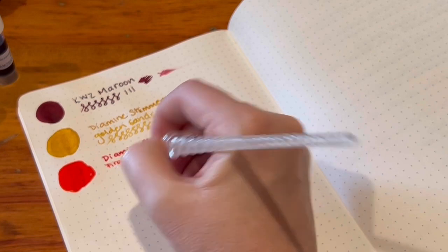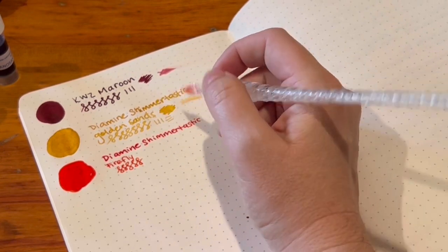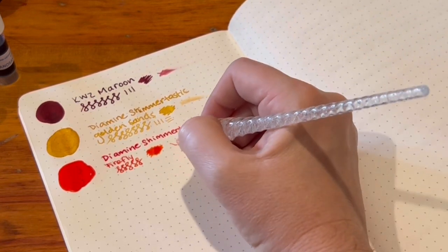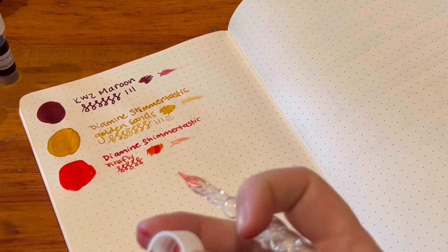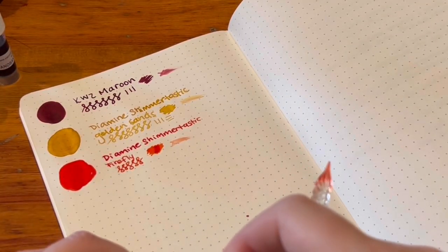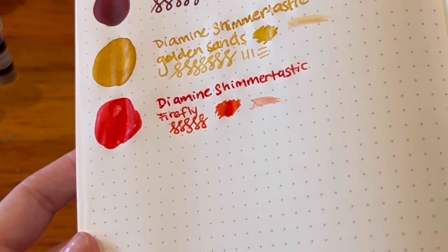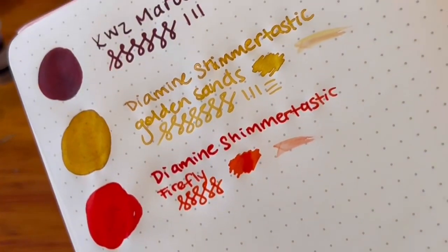I am keeping in mind as well that the dip pen is going to show it much more saturated than being in a regular fountain pen, because it's just putting off so much ink. I do not have any broad-nibbed fountain pen, so I would be putting it in a medium at most. I do have some very wet mediums though. I think it won't look exactly like these when it's in a pen, but it still gives a pretty good idea. That is so orange. My goodness. I was not expecting that. I might have to dull that down with a little bit of brown ink or maybe a tiny bit of red ink to deepen it up a little bit. That is neon.